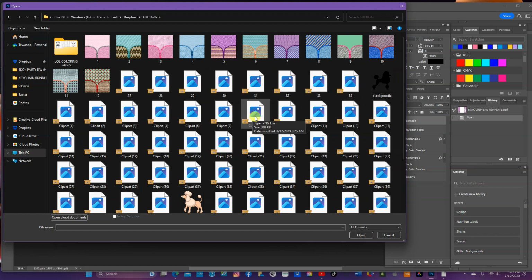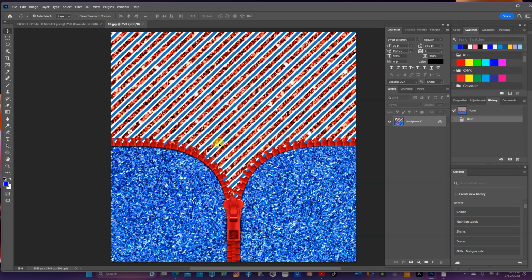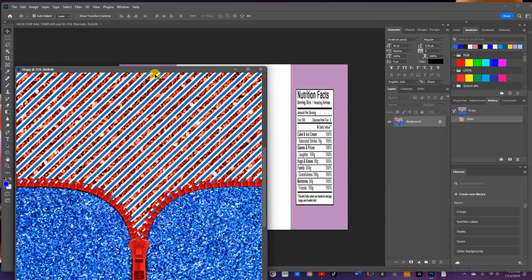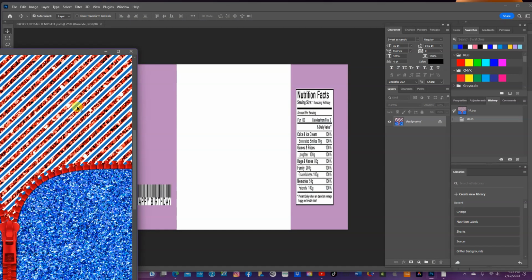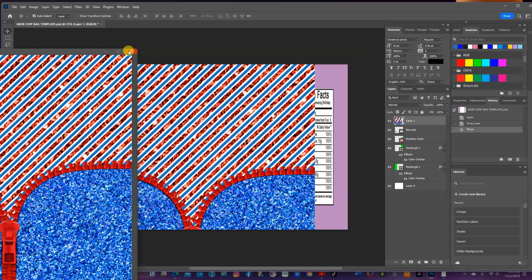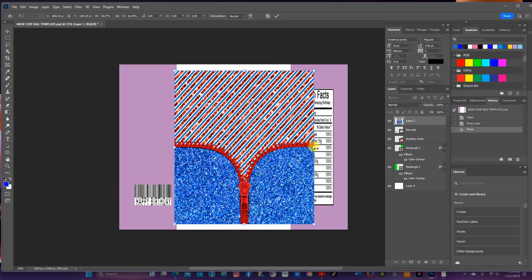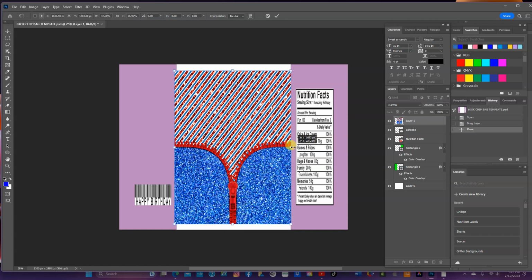And what I'm going to do is pick a background. Let's see here. I'll pick something I wouldn't normally pick, just to play around with it. So when this background loads up, okay, this is what the background looks like. And I want that to go on the very front of my chip bag, so I will pull that over into my chip bag design. I can go ahead and close it out now, because I only want it to fit on the front page of my chip bag.